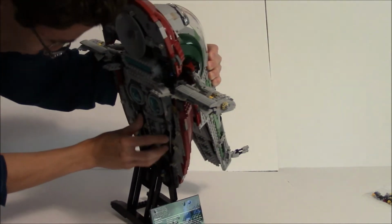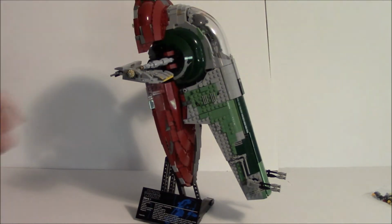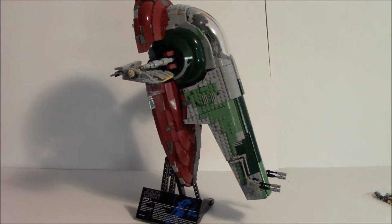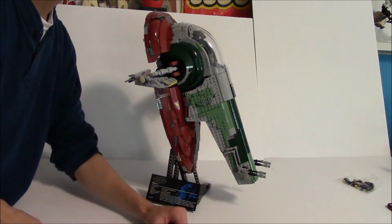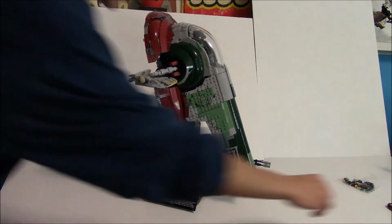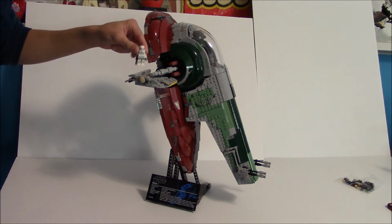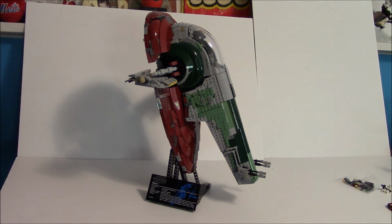Just like so. Sorry, I'm trying to get this on camera so the stand almost fell out. So there's the Slave One on its stand, and you can see this is me right here. This is how tall I am, and this is how big this thing is. In case you can't see Boba Fett in there, this is a minifigure next to the ship. This thing is huge. These are foam boards back here that I use for my studio, and it's just absolutely massive. On this display stand, it looks way more impressive than it does laying down. I thought it wouldn't look as impressive in landing mode, but it does.